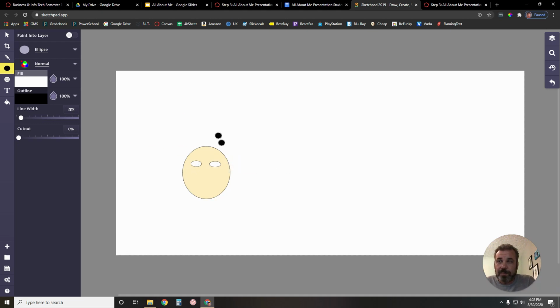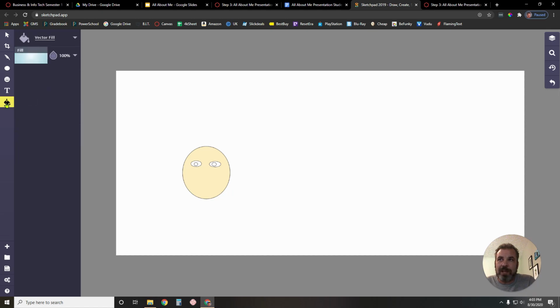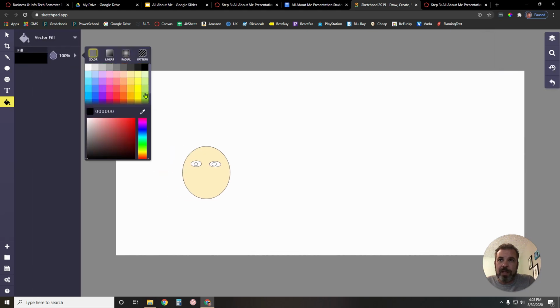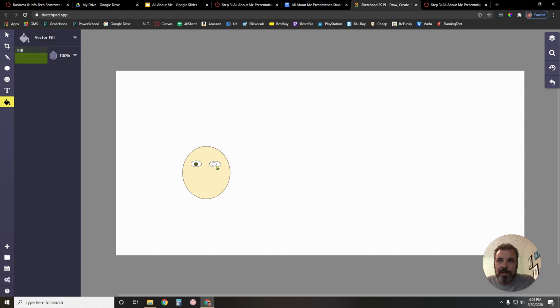Next, we could draw another one where we do the pupils, and you might need to click under your eye to get that, and then you can drag that over a little bit. I'm going to start down here. Notice it draws above where you actually click. I'm going to go over here to this paint bucket, and we're going to choose to fill, and I'm going to choose another color, and my eyes are dark green, so I'm going to choose that, and I'm just going to click in that box to color those in.